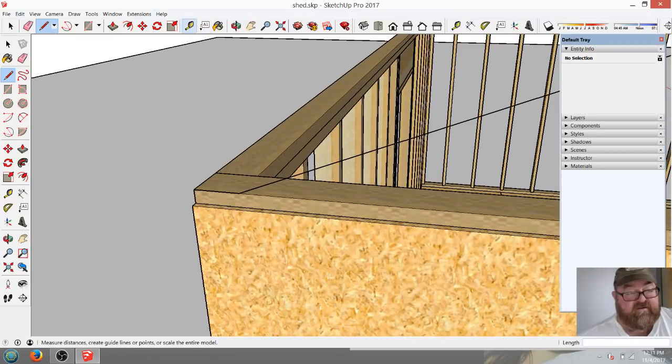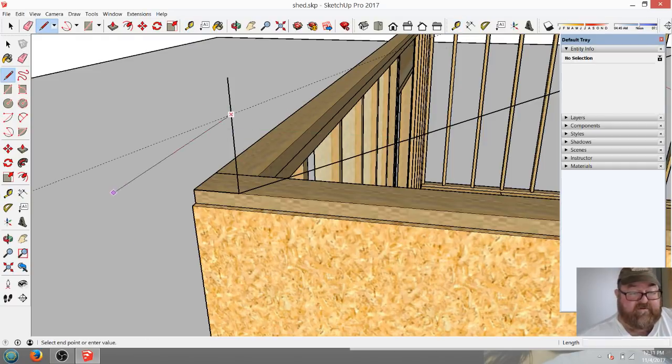So now I am going to offset this 5.5 inches, and I knew I wasn't going to be going in the right direction, so I'm just going to put me a plumb line here as a reference to offset against, because when you're in 3D space it's hard to, yeah, there we go.